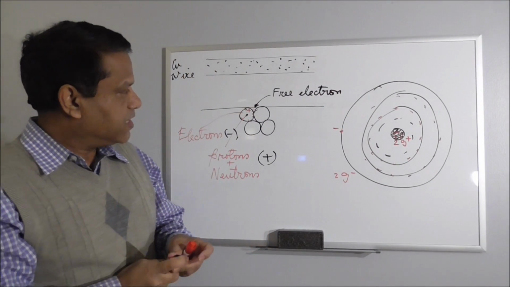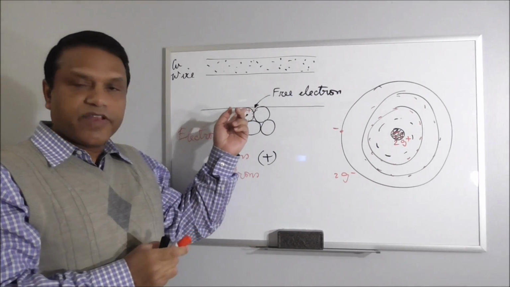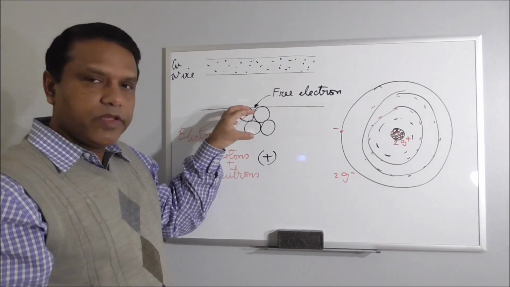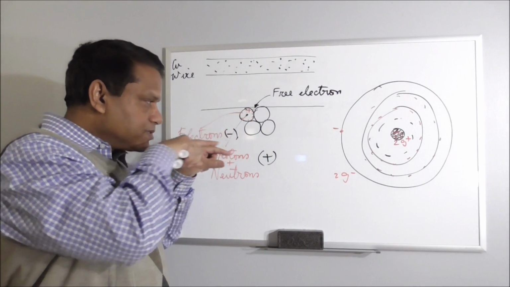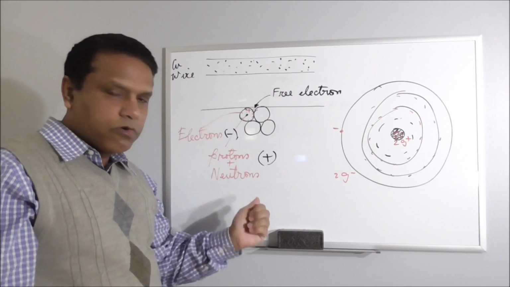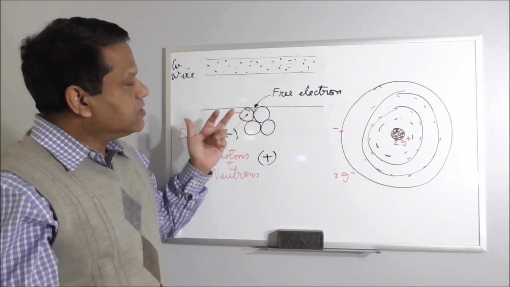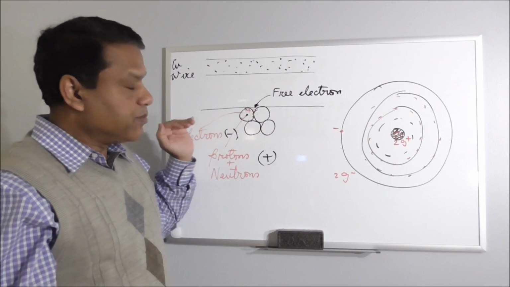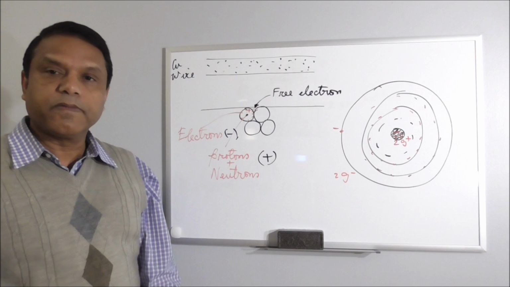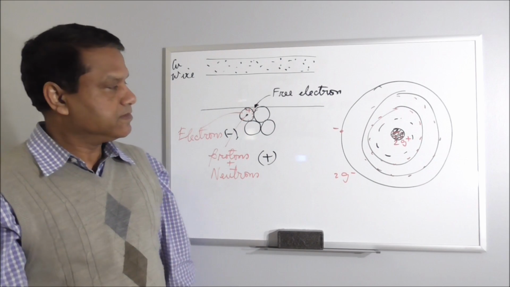Why are we calling this free electron? Because now it is free, it can move. You see the gaps here? This is a 2D view. In a 3D view, there will be gaps going in this direction or going down or going to the left. Through these gaps, these electrons can move, and that is the source of electricity.